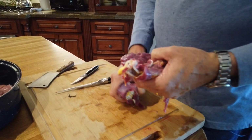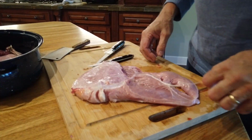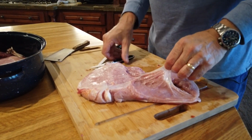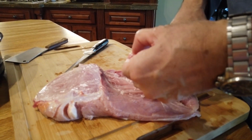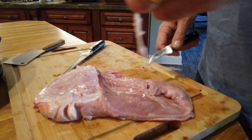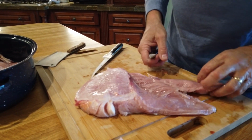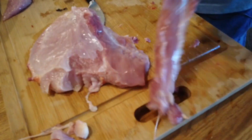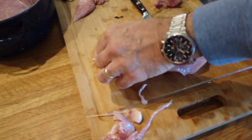So there's no magic to it. You can't mess this up. On to the good stuff. So the goal here is to get all this little fascia, tendon, whatever you want to call this stuff. We want to get all this mess off. And what you're going to find is there's two parts to this breast, basically. Now let's look at this side, see all this junk. Let's see what's happening over here.